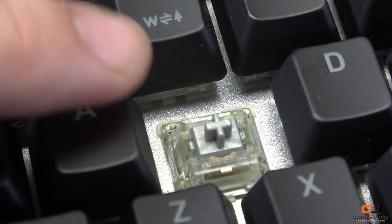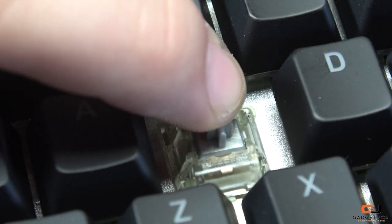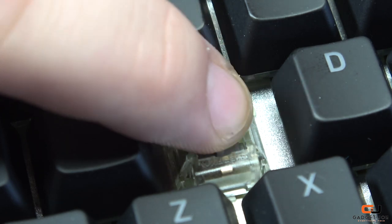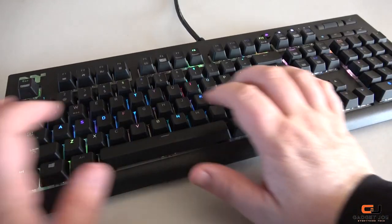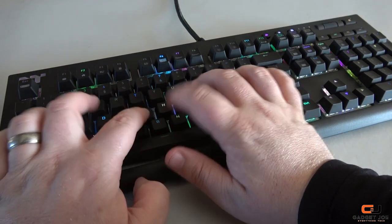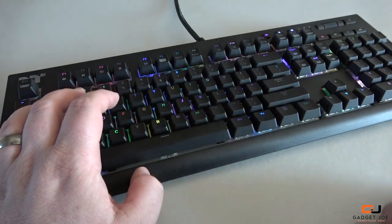Now that we have paid particular attention to the physical features of the X1, let's now turn our attention to the performance of the board itself. Starting with the keys, the X1 comes equipped with Cherry MX Speed Silver switches, and it delivers a fantastic user experience. Performing much like the popular Red series with a linear actuation and lower resistance that in turn delivers a speedy, effortless key press ideal for gaming.